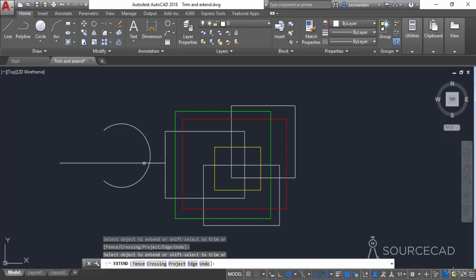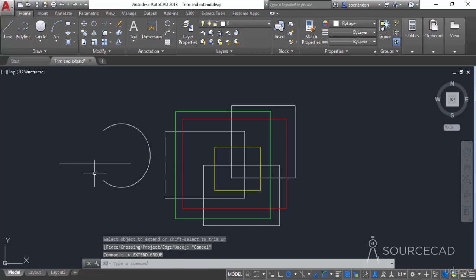And now I'll click here. Once again, it's extended to the next boundary, and the next boundary, and the next boundary, and the same system will follow. If you select this arc, it will also extend to the next boundary, but if you click on it now, there will not be any change because it cannot extend and it cannot make a complete circle. Now let's press Escape and Control Z once again.